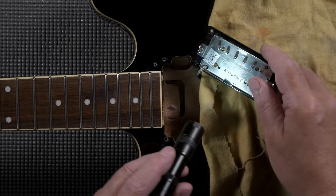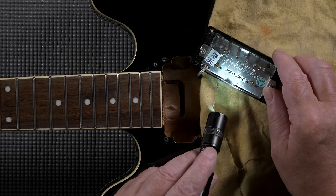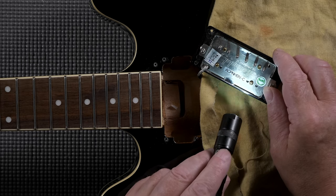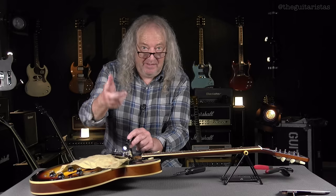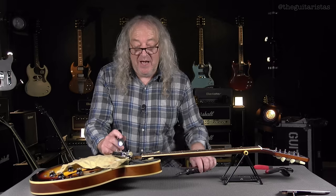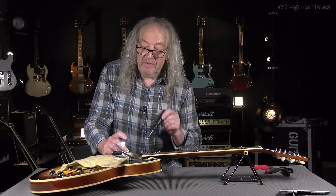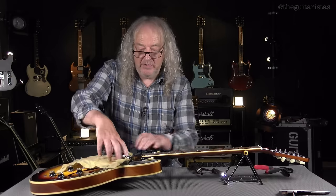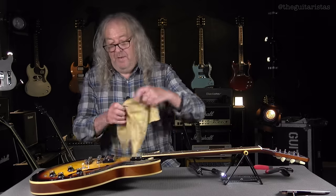And let's just have a look at the back of this pickup while we're here. This is Alnico Classic Pro Nickel for the cover. Humbucker HB neck. And C, we learned, thanks to several of you, most likely stands for coaxial cable, which is what braided cable's called. So, yeah, I'm going with this. We've cracked the code, I'm pretty sure. So I'm going to just pop that back in there.